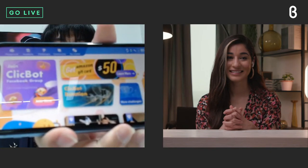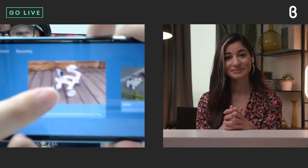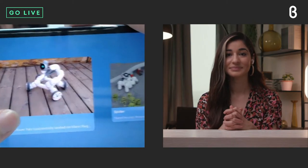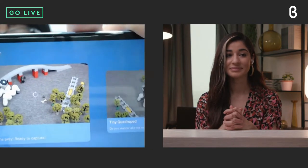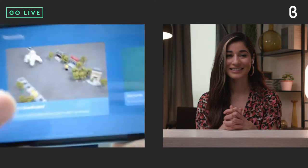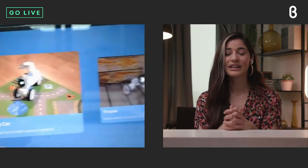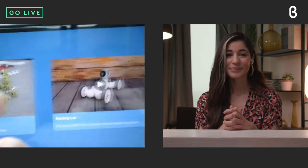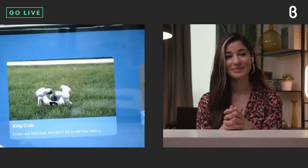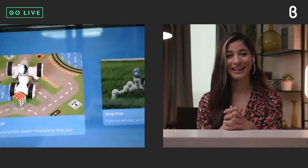If you've downloaded the phone app, this is what happens after you download it. You still don't have to dig into programming. We provide official configurations — like a car, a little sea turtle, this engineering car. I don't really know — it's like 50 of them. Look, there's a crab, and a lizard at the end — about 50 or more now. Every one is very specific in shape and function, and we provide all the configured programming and functions already. Each one can be a type of robot toy remote control, which means ClickBot is also a very good substitute for toys, and it doesn't occupy that much space.